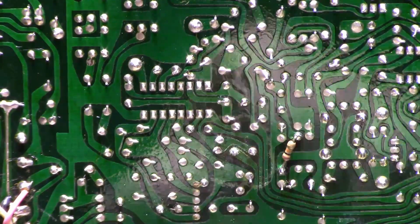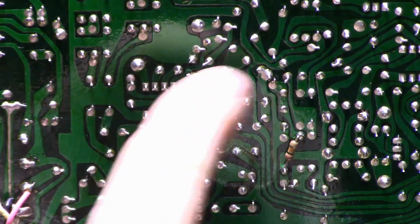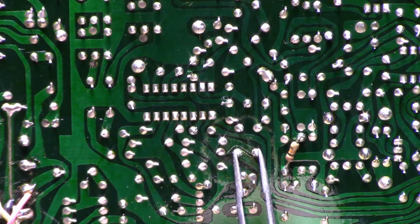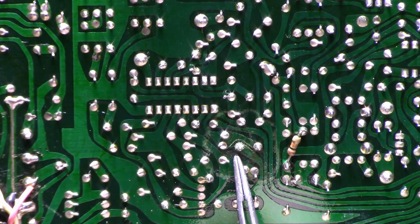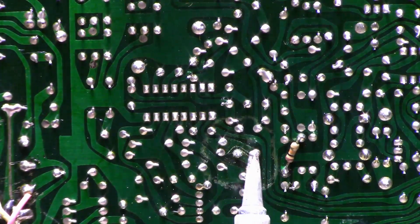Now you can see this stain here that I was talking about earlier. There's a circle there, you can see it. It's on the board. And this is a capacitor here, these two. And this pin here is completely corroded away from the printed circuit board. If I wiggle it, I don't know if you can see that, but you can see that pin moving. Let me take this cap out.